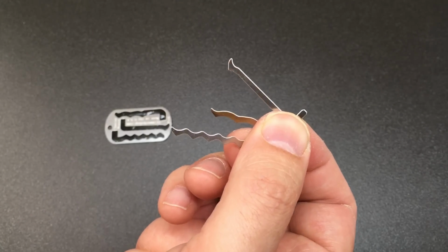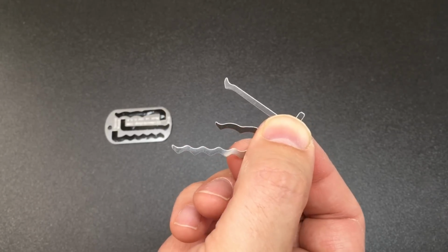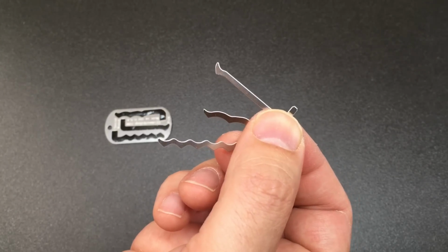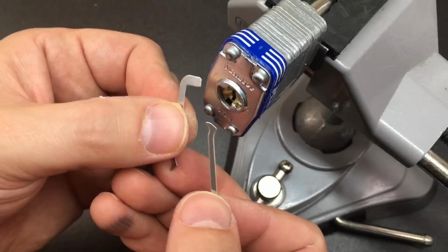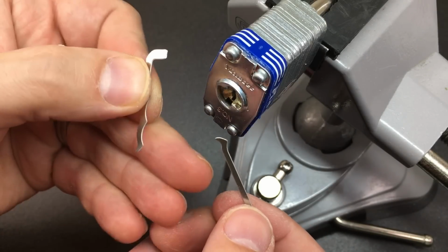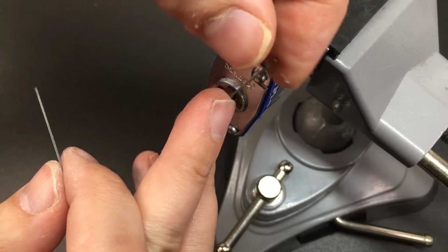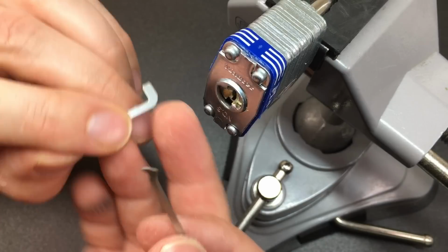It makes me think that they've had some advice from a lock picker since the first lockpick set. Right, let me go find some locks and see if we can use these to pick some of them. So I'm going to use, every side of these is its own tension tool. So I'm going to use the side of this sort of triple peak in here, and actually going to use it bottom of the keyway.